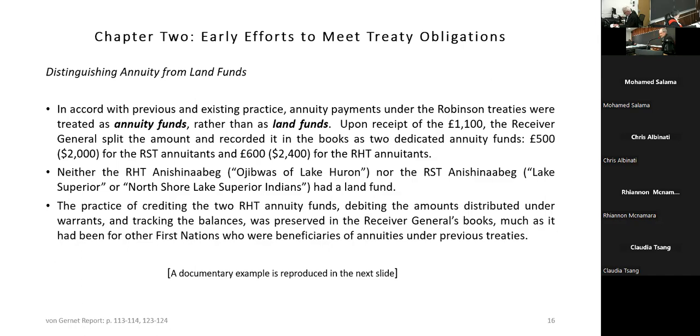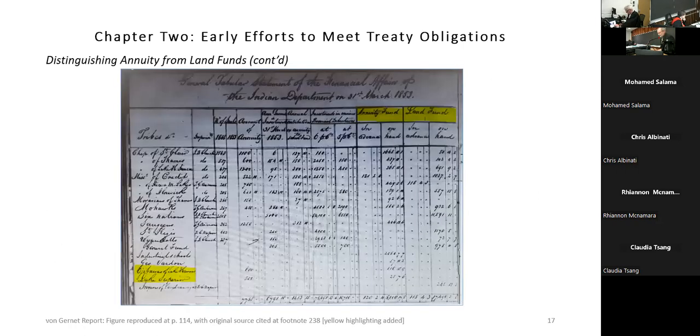Are we still pre-Confederation as you discuss this? No, what I'm saying is that they just simply added the Robinson system to the existing one that was there already. And as you can see from the next slide, there's a page from the books. These are the Receiver General's books. What Receiver General? Well, this is the Receiver General for the entire province of Canada.